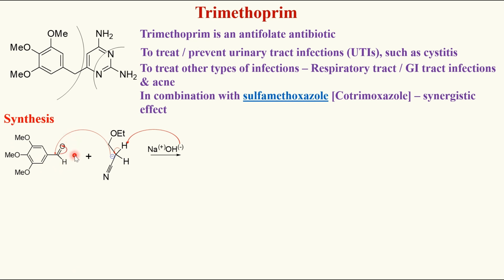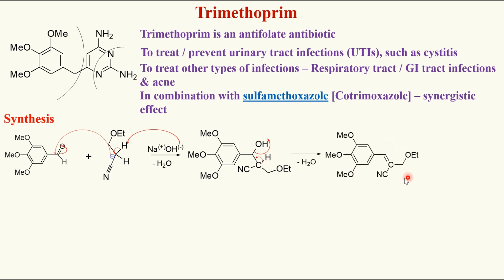It has to maintain its divalency. For its stability, it combines with H plus and gives rise to the corresponding hydroxy derivative with bond formation between this aldehydic carbon and the carbanion of the alpha cyanoethoxyethane. When I heat it strongly, it can undergo dehydration. These electrons move towards the adjacent carbon to form the double bond, and it kicks off the OH, and H plus and OH minus lose a water molecule, and it gives rise to the corresponding alkene derivative.